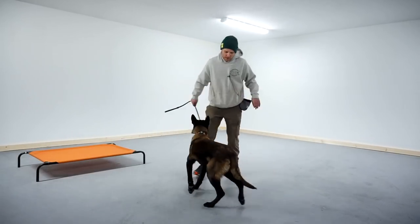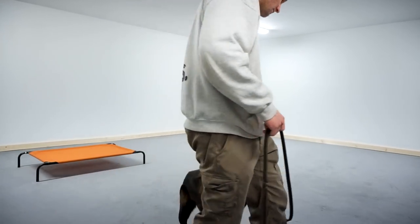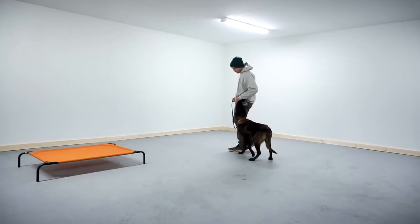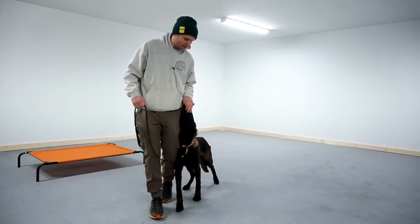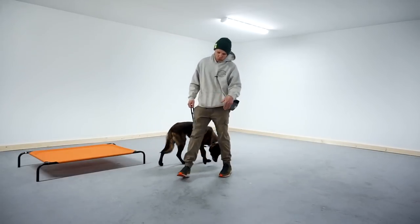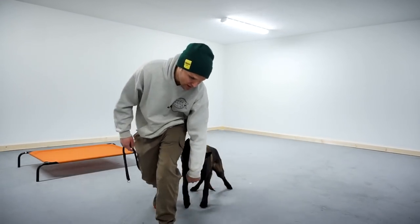I'm just gonna wrap him around me or lure him into place. Okay, and then heel. This is what I'm gonna be doing. Good heel, Hawk. Good heel. Yes, good boy. So nice and slow. That's very important when you're doing this first step. Sit, yes, break. I'm doing an automatic sit, which basically means when I stop, I'm also luring him into a sit, because it's something I want him to do in the future. Like that, yes, good. And then break, I'm giving him a break.